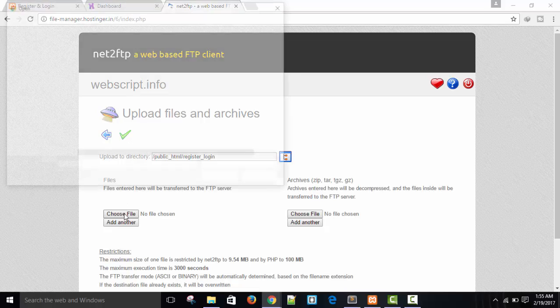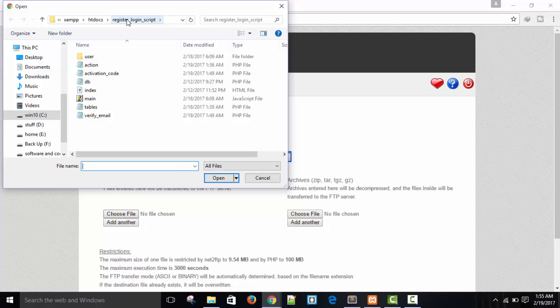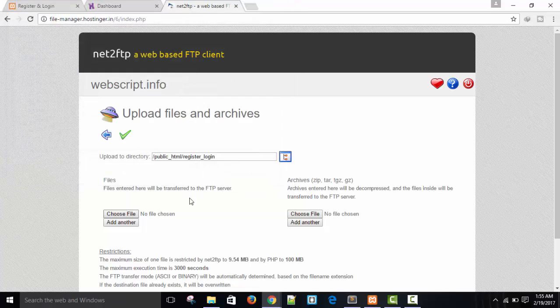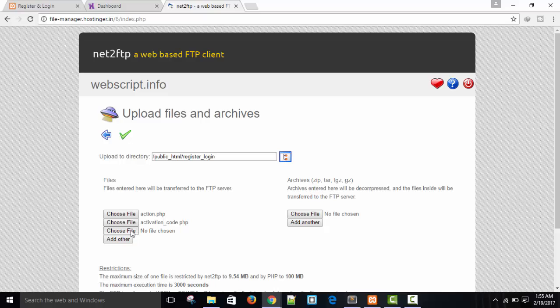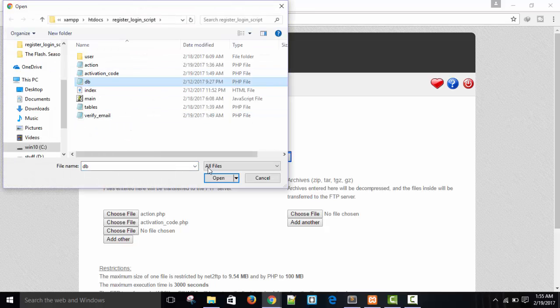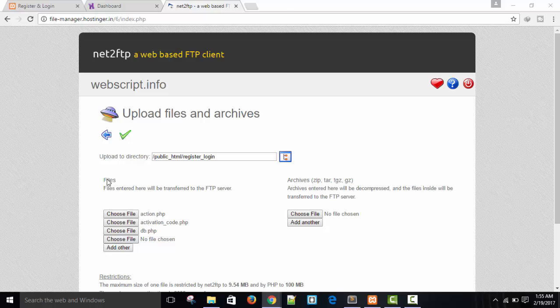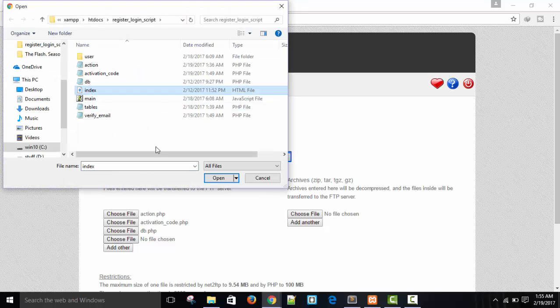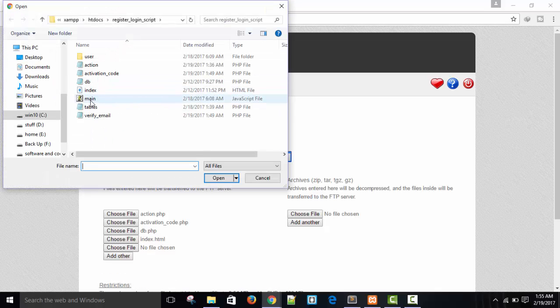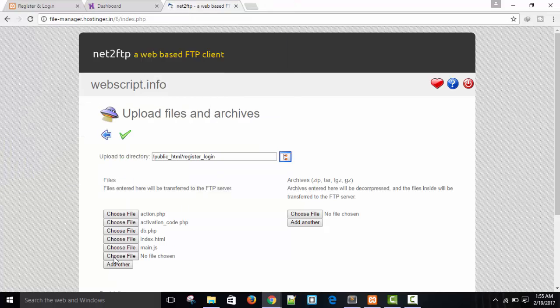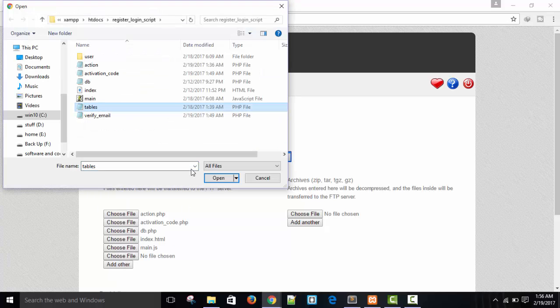So choose file, and this is the same directory on my computer, register login script, and I have to upload all these files, and create a directory like user action. Second file activation code, third file db, fourth file index, fifth file main, and sixth tables.